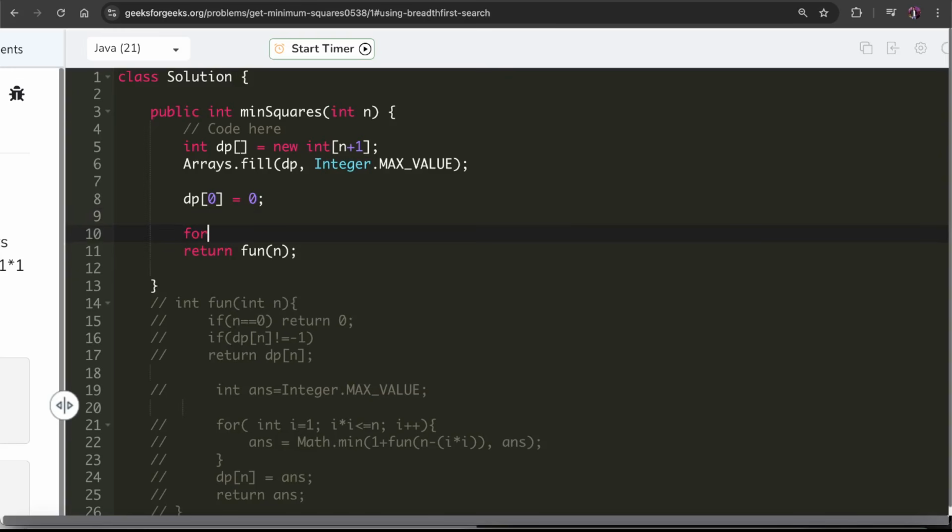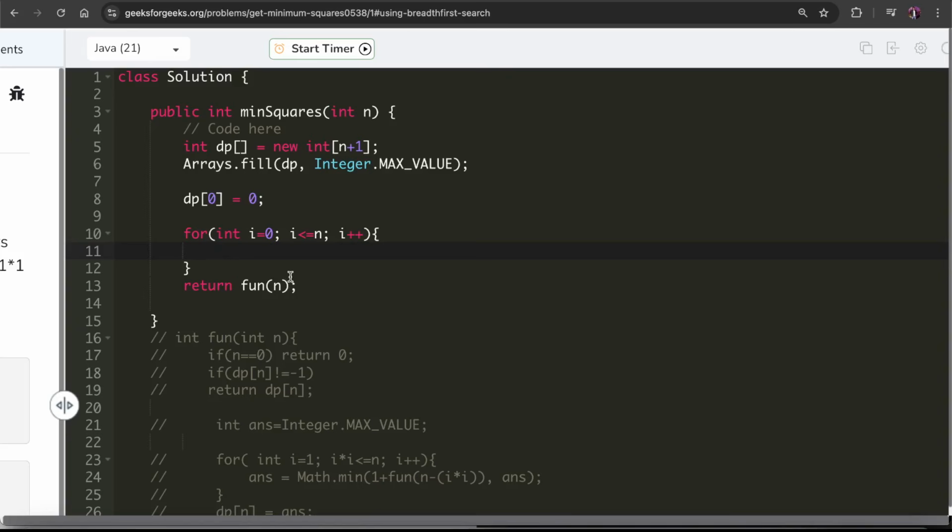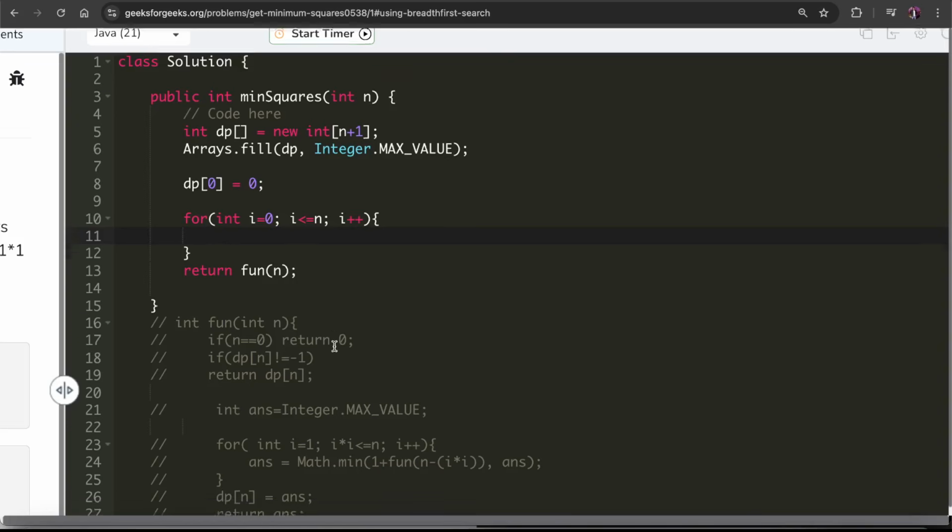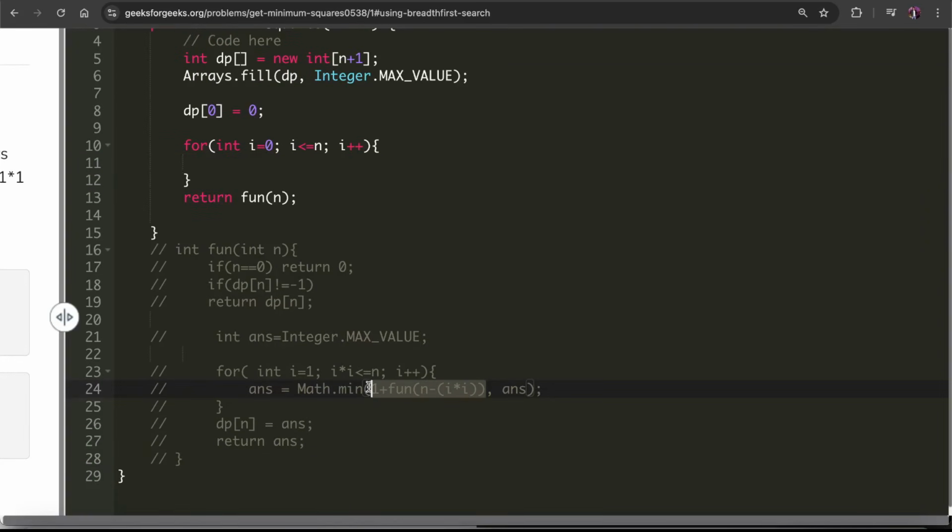So how are we gonna fill the table bottom up, right? So we compute the answers for all the values, that is from I to n. We need to basically fill the DP array first of all, right? So this for loop would be required in our case. So now after this, our actual logic starts, how are we actually going to fill the array with this particular calls, right?